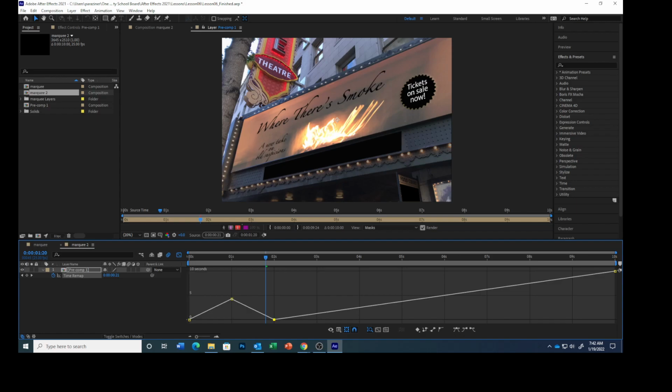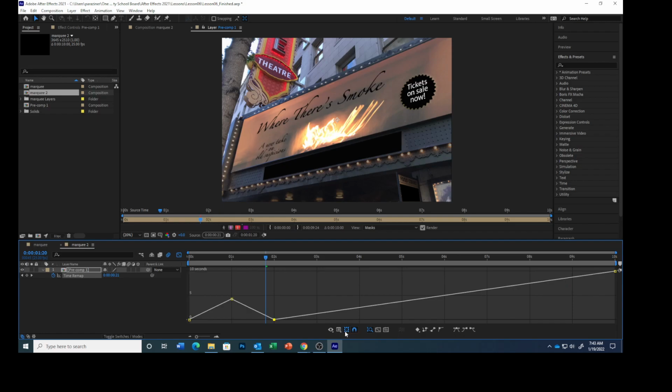Currently it's set to play the 10-second point in the composition at 10 seconds, so the angle of speed adjusts accordingly. We're going to set the lights to blink one more time before continuing the animation. Notice how the angle for the rest of the animation changes as a result. It's going to become steeper because there's more animation to cover in less time. So Control-click the line to create additional keyframes at 3 and 4, and then move them to the 4-second and 0-second marks respectively, so the lights blink on and off again before the animation.